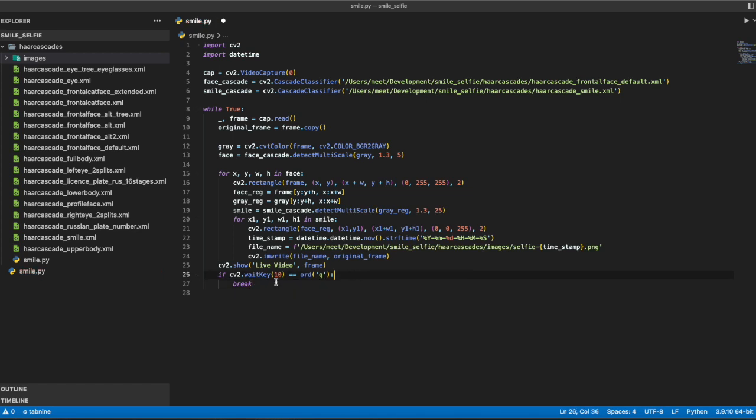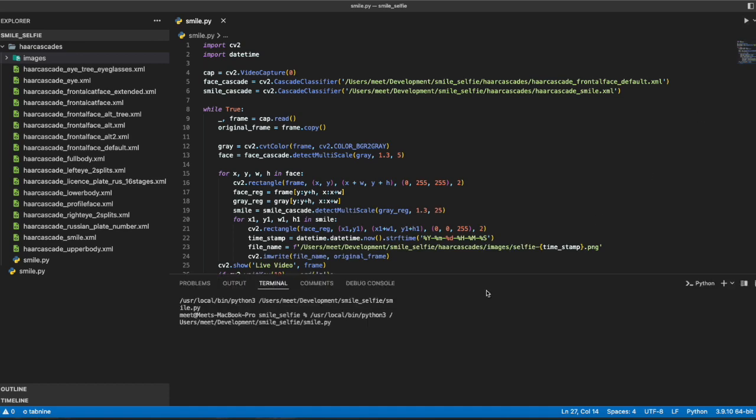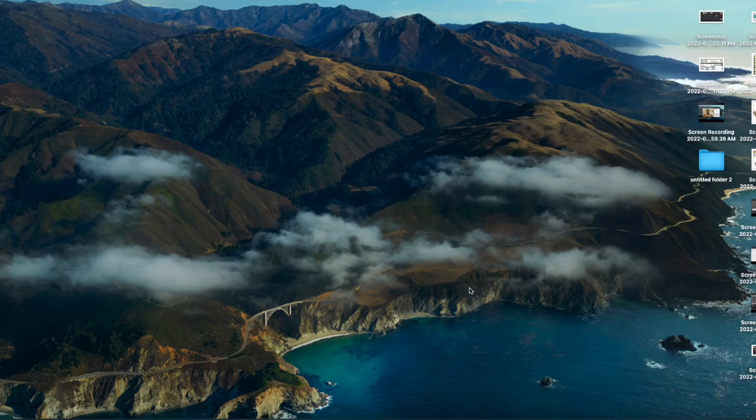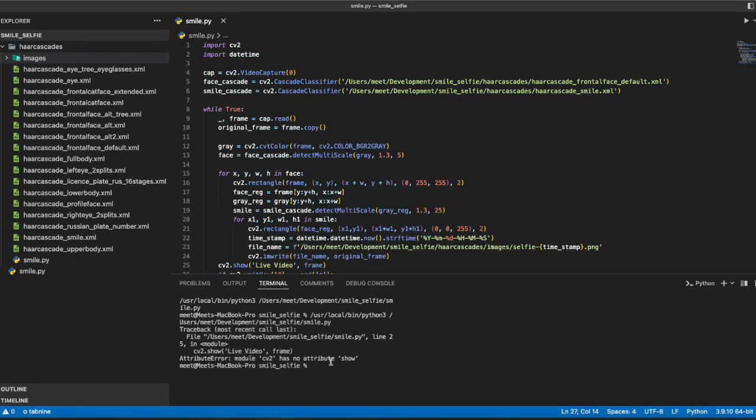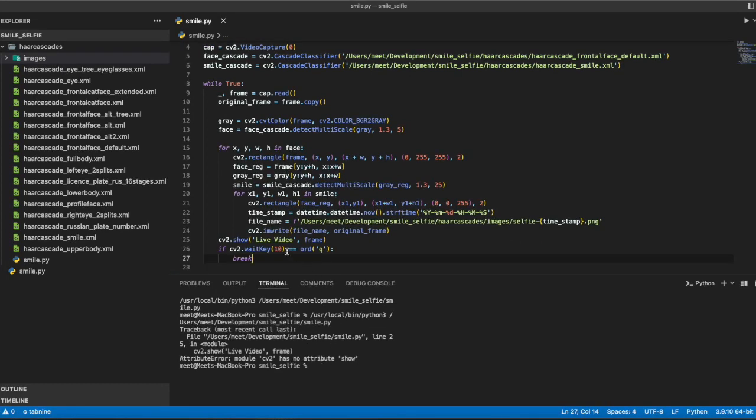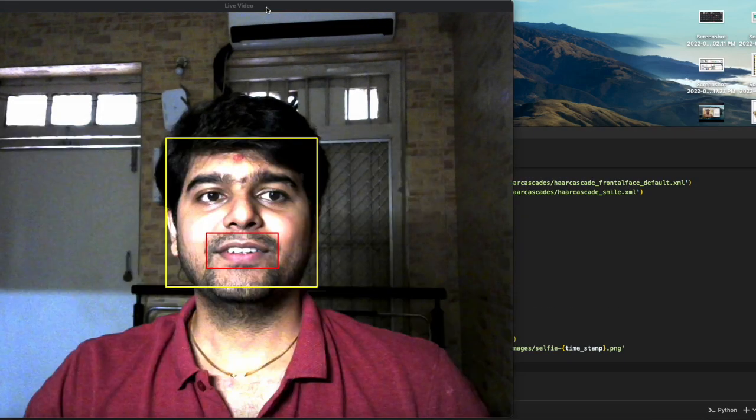So now that's the code, we just save it, and we'll just give it a run. As you can see, my program is now running, and the frame we need it to be detected. Okay, we have an error here, it has no attribute show. Okay, I need imshow, it's not show, it's imshow. Now we just run the program, and when you run the program, we have the frame to be detected.